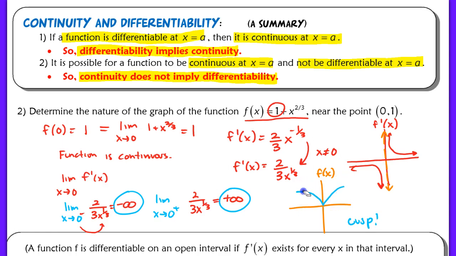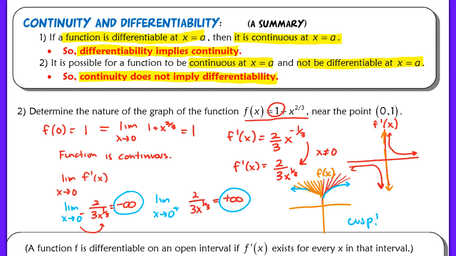Oh, it's shifted up one. Let's redraw it in here like that. Okay. And you can see if you try to draw some tangent lines on here, the slopes on this side get steeper and steeper and they start approaching positive infinity, while on the other side, those slopes get steeper and steeper but negative, so they approach negative infinity.